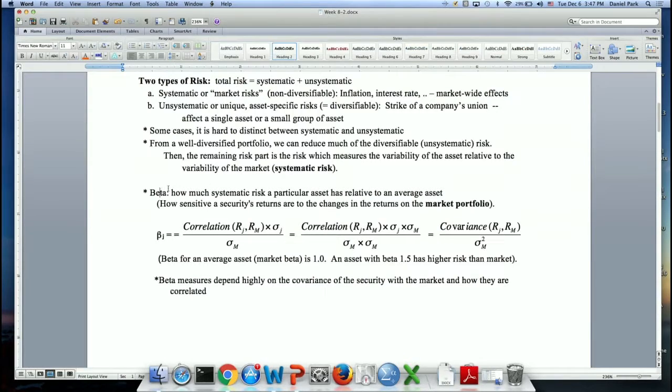So beta measures a specific asset's systematic risk part, or market risk part, compared to average risk. And the formula is covariance over market variance. That means compared to the whole market volatility, how your specific asset J moves. Okay, we don't do exercises or calculations.